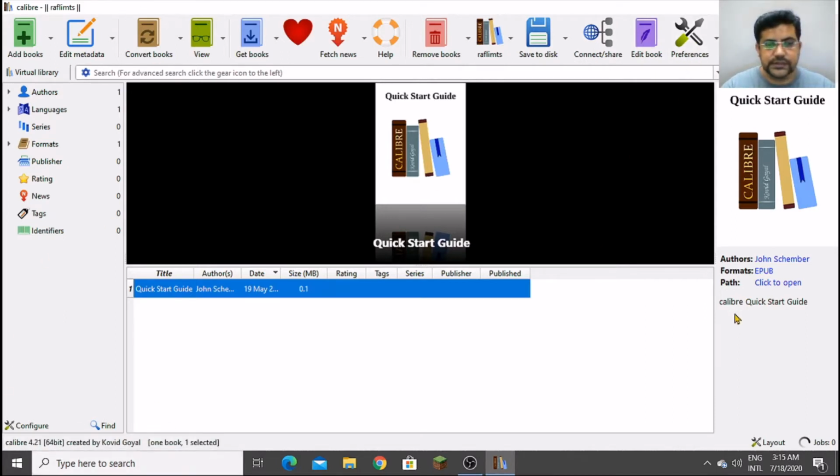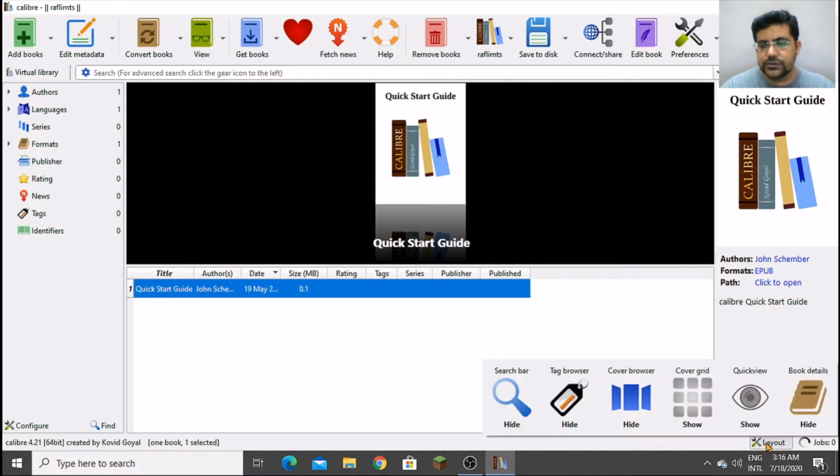So let us start. Before we go further, we just need to check this. This is 4.21, which is actually the latest version of Calibre ebook management. If a new version is available, it will indicate it down here on the same page. And layout, so there you can see the different options of layout.